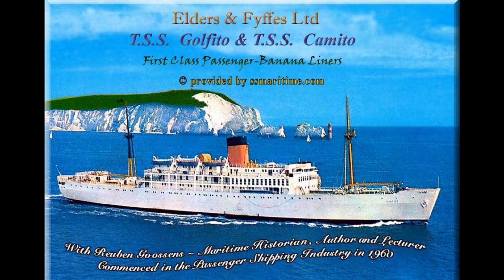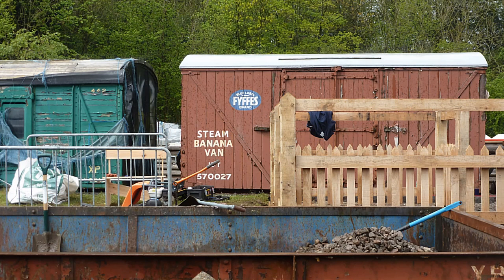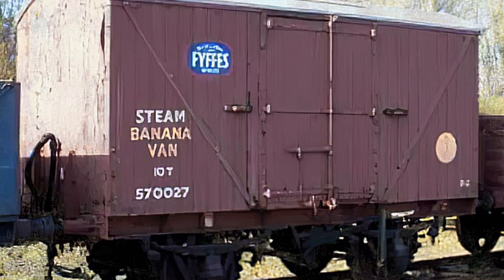In the 1920s and 30s, the traffic had been growing steadily, but World War II saw an end to it as the ministry chose to import other citrus fruits instead. Soon after the war, the traffic started again. Special wagons, vans, had been built that were both insulated and steam heated. Many might be unaware of this fact.